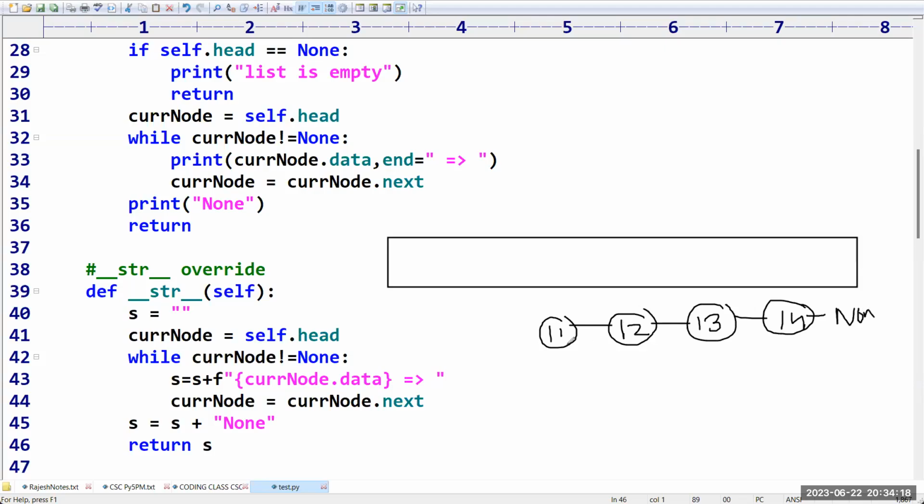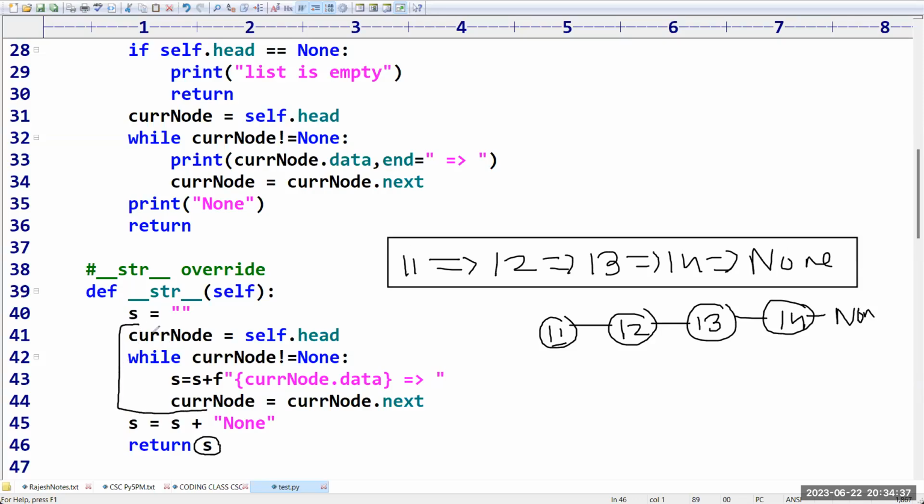It will take the first node and add it, then give an arrow mark, then 12 with an arrow mark, 13 with an arrow mark, 14 with an arrow mark, and at last it will add none and return this string. If the list is empty, these things won't be evaluated and we will only get none. So like this, it is going to work.